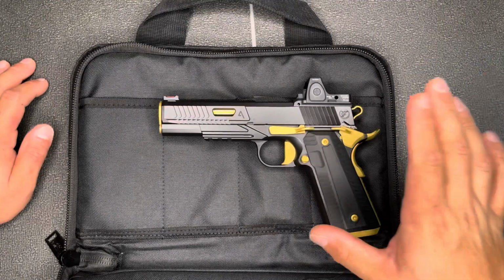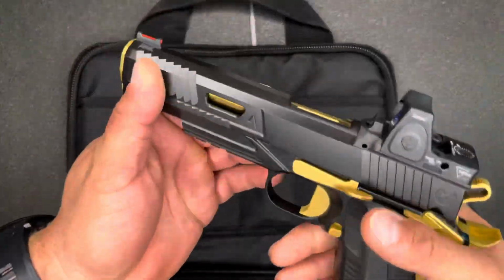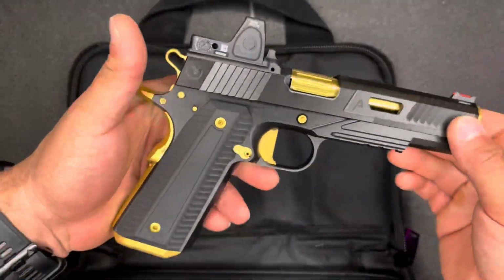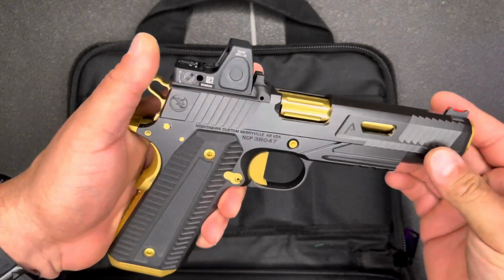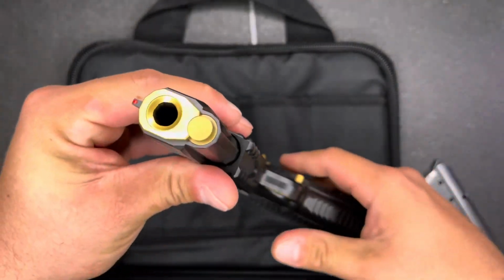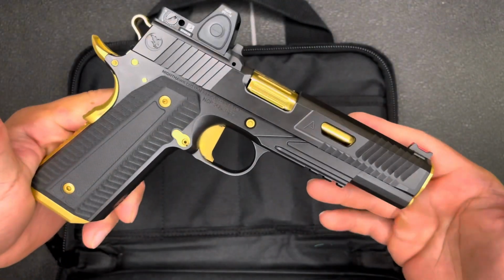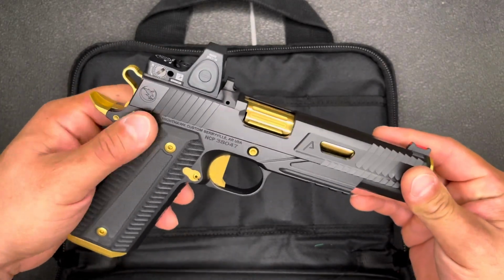But these things are just designed to be run and beat up. And the finishes on these guns are durable as well. And that's the point of them. They are expensive. This is probably around a $6,000 gun. But I mean, we don't see these coming all the time. This is a custom gun we ordered for a client, and they really pulled out all the stops on it.